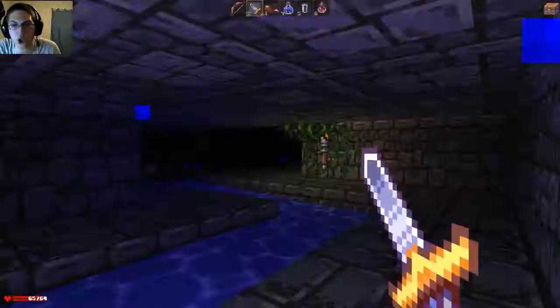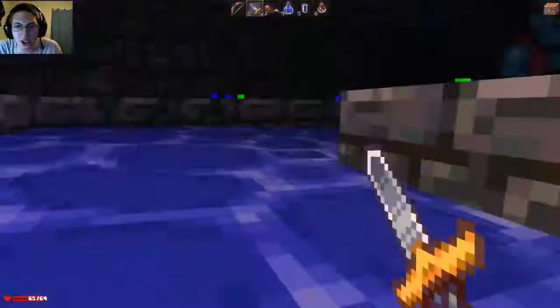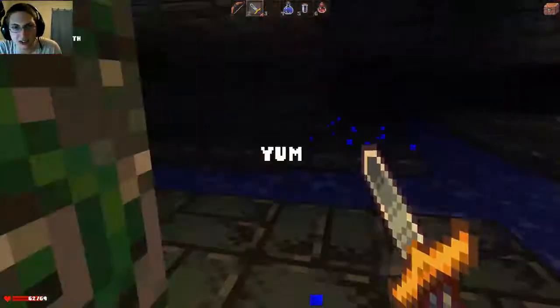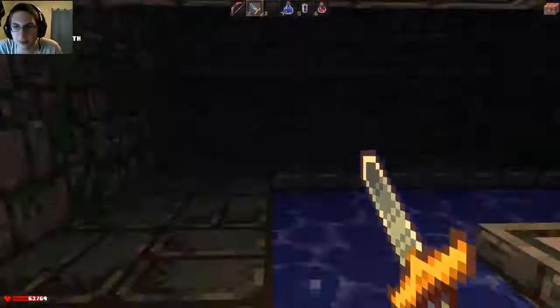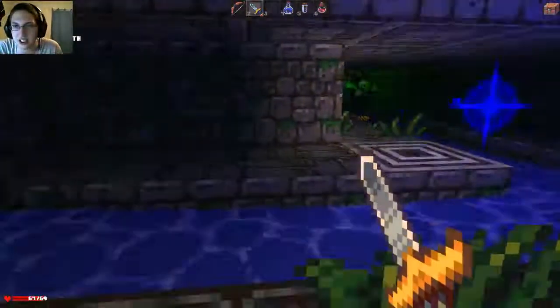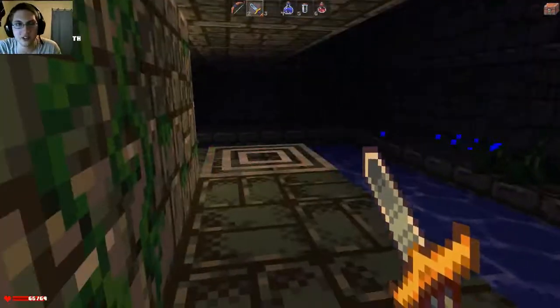Okay. Oh, shit! Oh, God, I used scroll to teleport. Oh, God. Eat up. I don't know where I just went. Okay, I'm back over here. Okay. Bait him into the platform. Come on, onto the platform. Onto the platform, teleport. Teleport away from me. Go away.